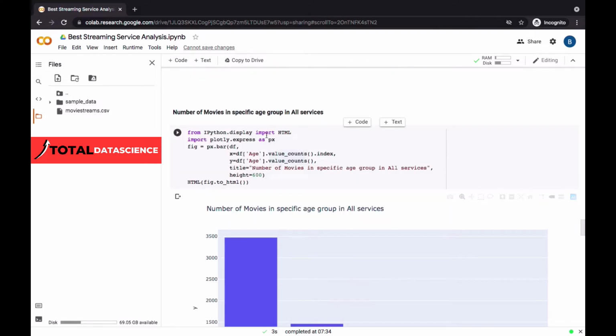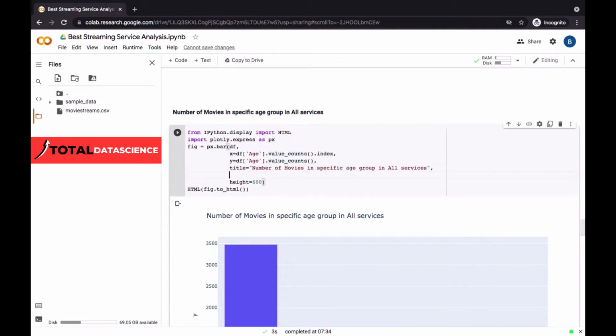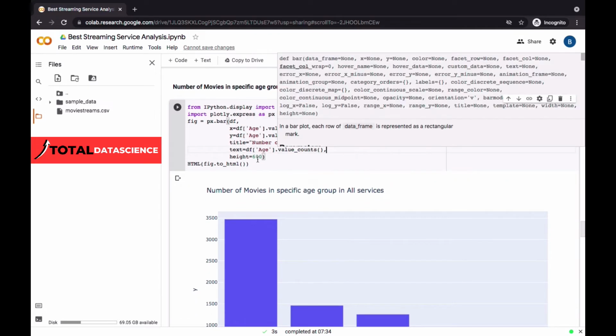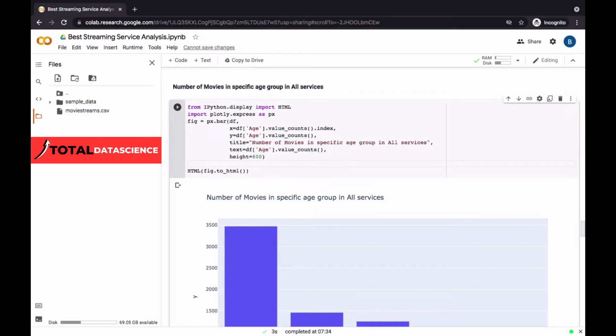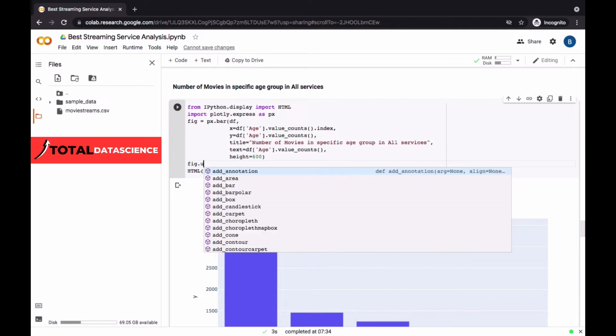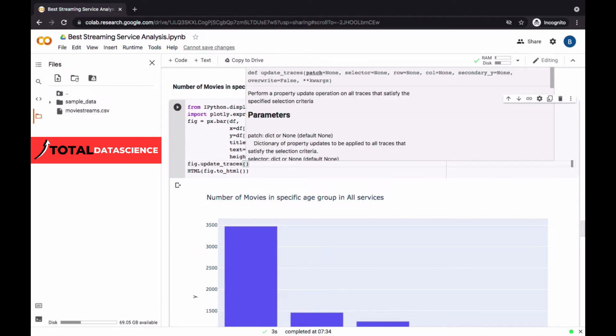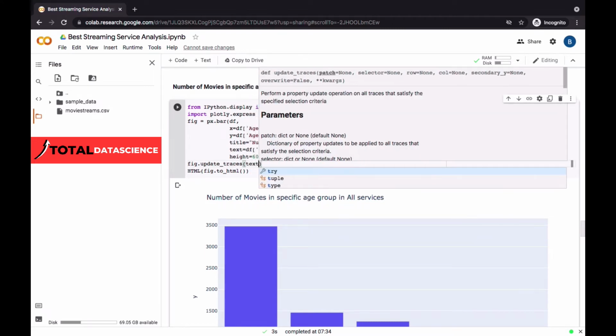So for that, what I'm going to do is that after the title, I'm going to do text equals, and the text over there is just going to be the values that are on the y-axis. After this one, I'm going to do fig.update_traces, and inside there I'm going to specify the text template that I want.